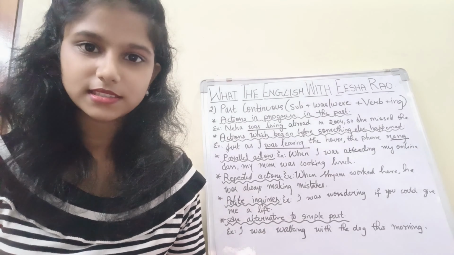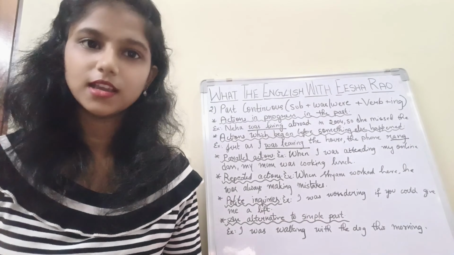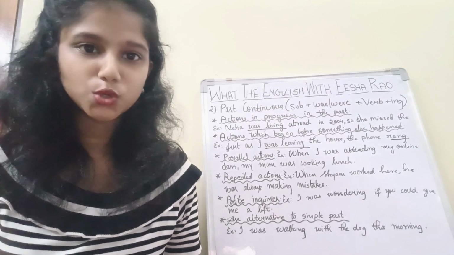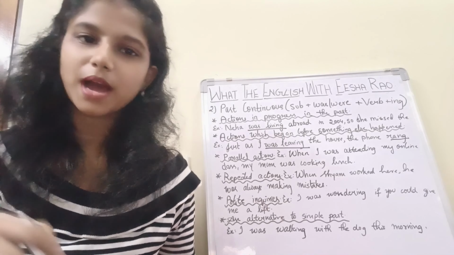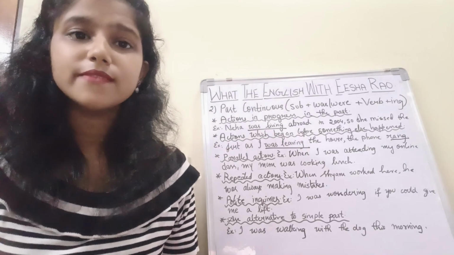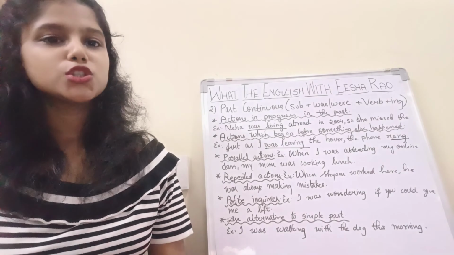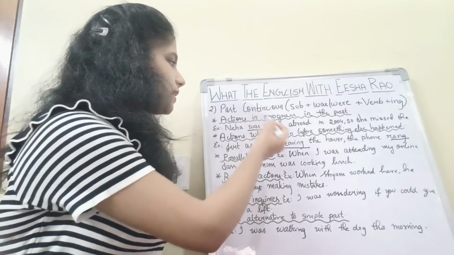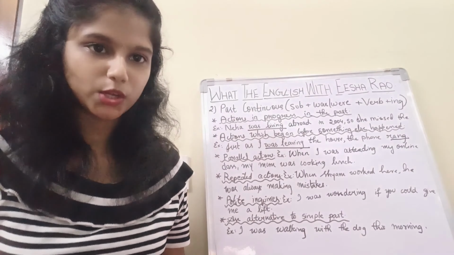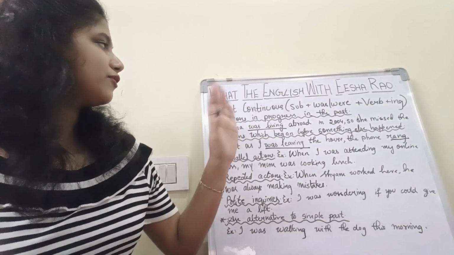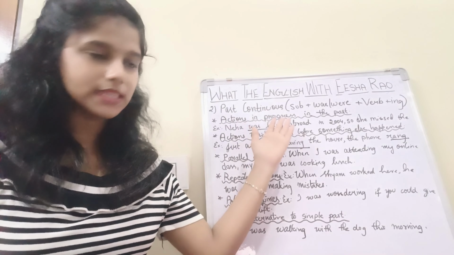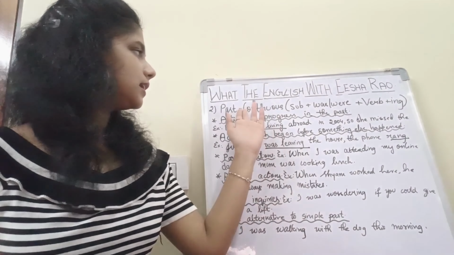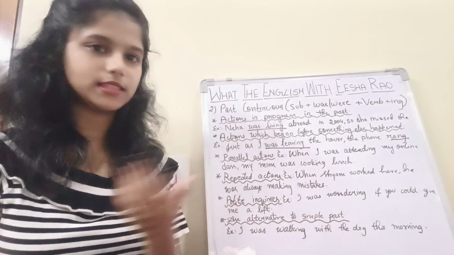Coming to our next tense, that is the past continuous tense. Look at the board while I'll be explaining. Now, past continuous tense is used when the action is in progress in the past. For example, Neha was living abroad in 2004, so she missed the elections. Now, was living is the past continuous tense. I forgot to mention, the formula of past continuous tense is subject plus was or were plus verb plus ing.